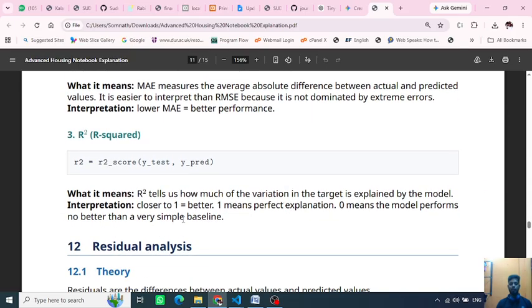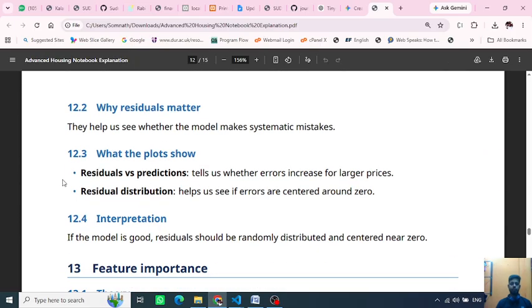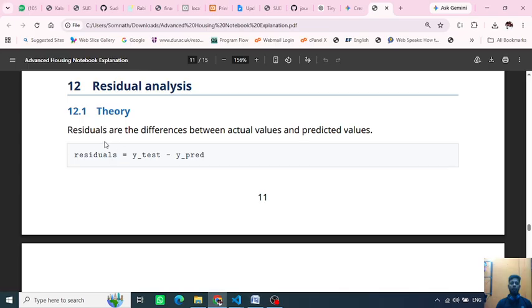R square tells us how much of the variation in the target is explained by the model. Closer to one is better. One means perfect prediction, zero means the model performs no better than a very simple baseline. And what is residual analysis?